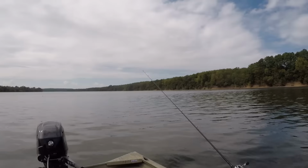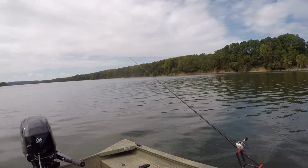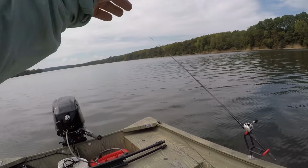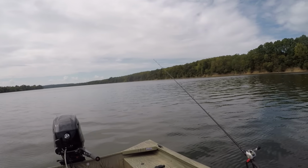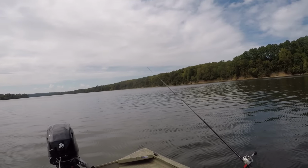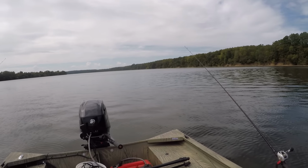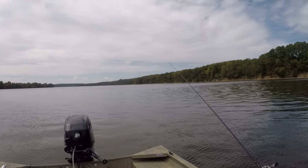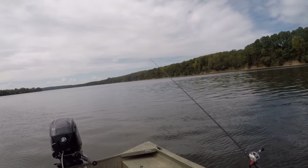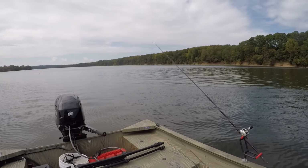Golly, what a fight. Sometimes, if the current's not real bad, like right now, the current's pretty slow as far as Tennessee River standards go, a blue will go to the left or to the right. But in heavy current, most always they're going to head away from you a million miles an hour. They smell the bait and come up current towards it. They'll hit it, grab it or inhale it in, and then head away from you. But they're very aggressive. That's why they're easy fish to hook in rod holders normally.